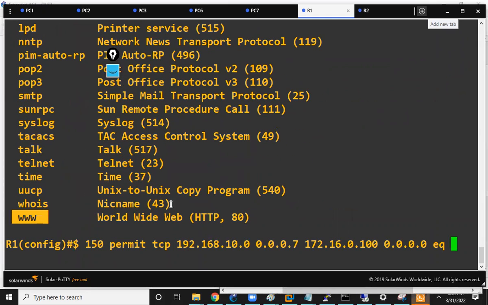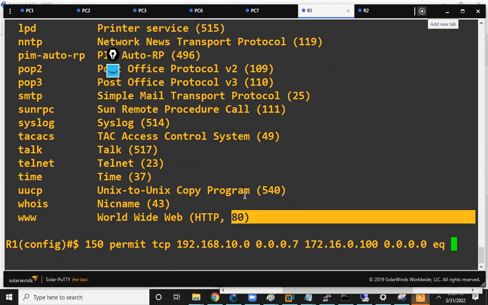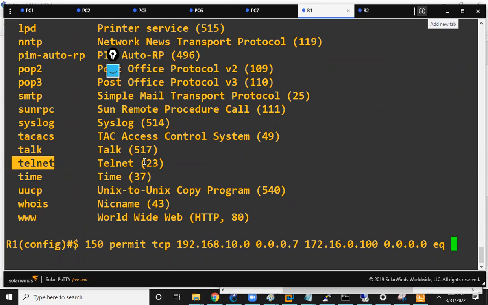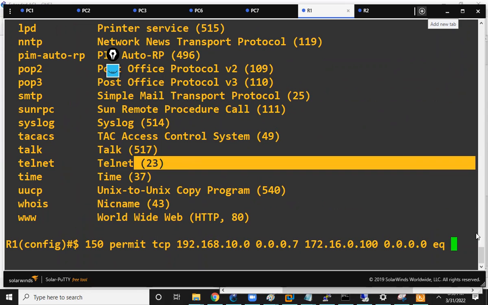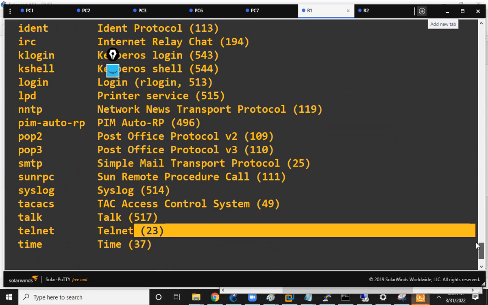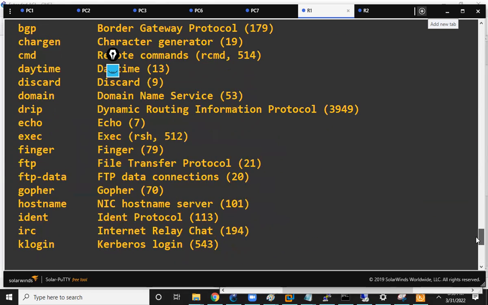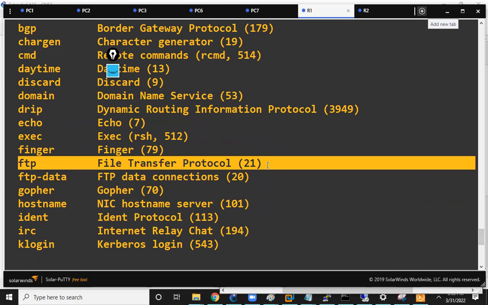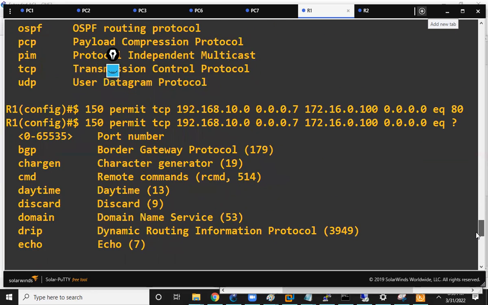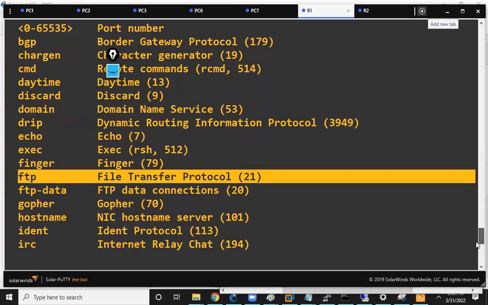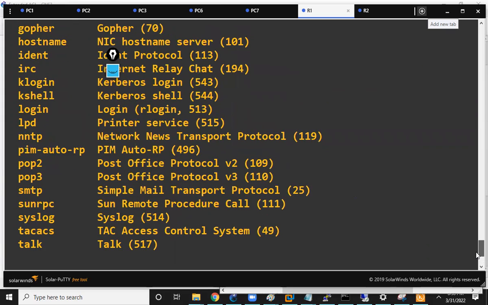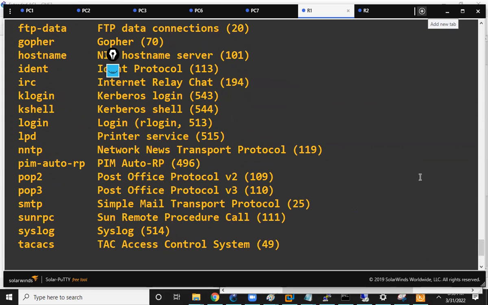You can see www, which is HTTP, with port number 80, and Telnet with port number 23. You also get POP3 with port number 110, and FTP with port number 21. You get many protocols like that.